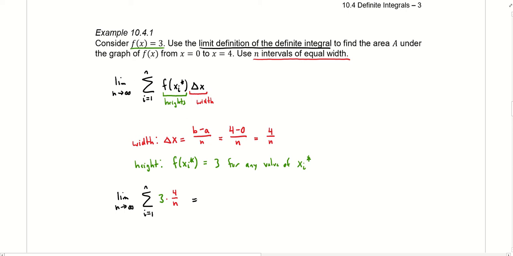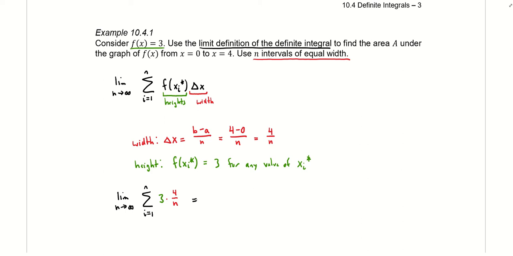Now, this is not something we're going to ask you guys to do on a final or anything like that, or for any of the assignments. This is just a demonstration. So some of this stuff might be a little bit beyond what you may have learned in other math courses. That's okay. Again, this is just a demonstration, just to show you that this limit definition works. We're going to be using other ways of actually computing definite integrals later. But some of this stuff, if you've never seen it before, that's okay. Don't worry too much about it. It's just, again, showing why this process works. We're not going to ask you to do this sort of thing anywhere else other than here. So don't worry about that.